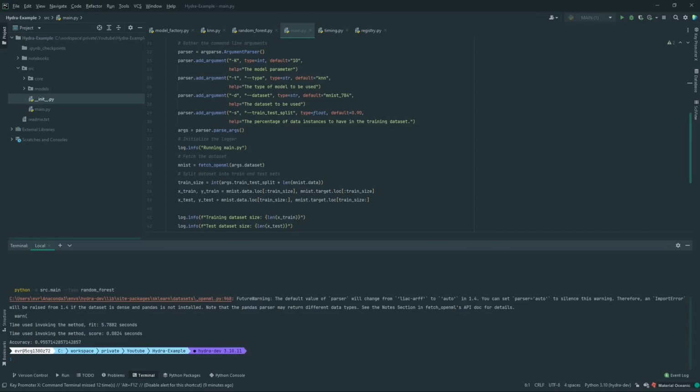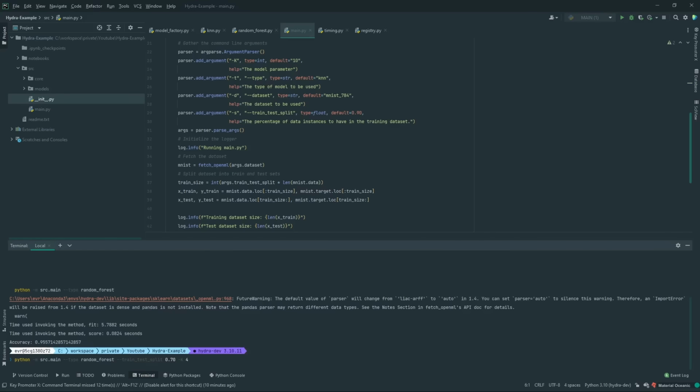Okay, and it's done. So we can see it took quite a bit more time fitting the model and was quite a bit faster scoring the model. So that's how you might do it. You might also want to go ahead and put, for example, the train test split to 0.70, and maybe set K to 4, something like that. As you might see, this is actually quite smart since we can configure our methods and applications from the command line and make it quite flexible.